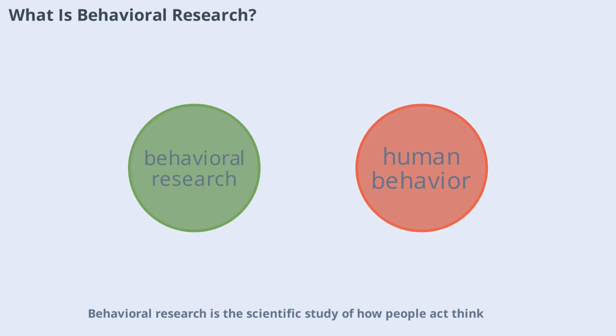Behavioral research is the scientific study of how people act, think, and feel in various situations. It seeks to uncover patterns, motivations, and influences behind human behavior. Researchers use a variety of methods to observe, measure, and analyze actions, often aiming to predict or change behaviors. This field is crucial in psychology, marketing, education, and many other disciplines. By understanding behavior, we can design better interventions, improve communication, and foster positive change in society.